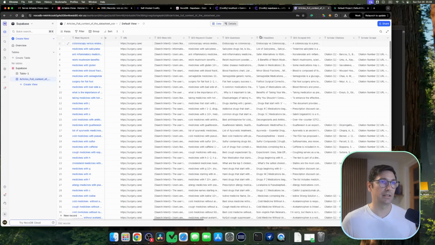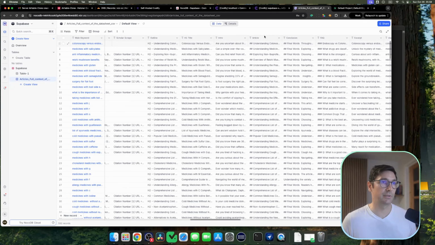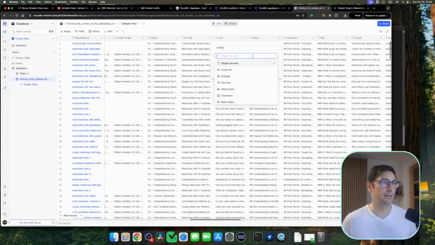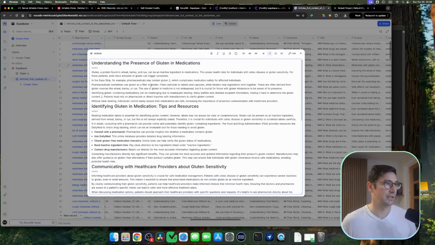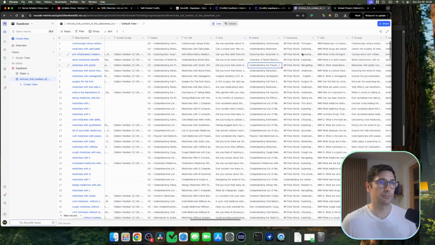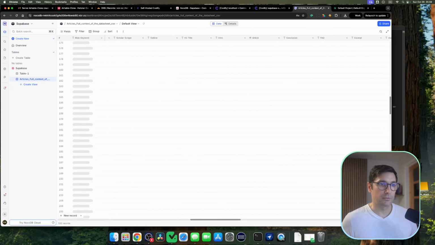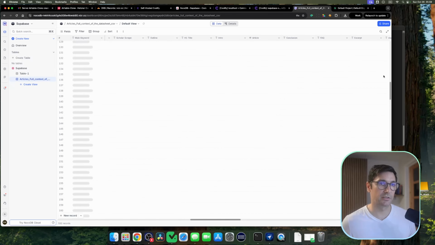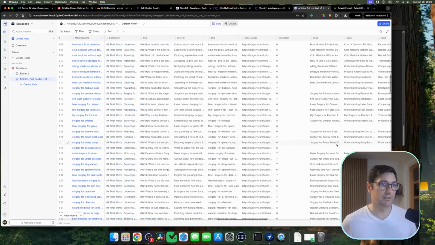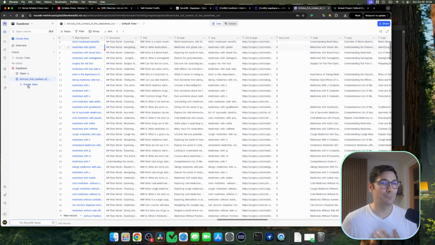So you can see that we have all this here, and we can take the article tab, for example, and go to long text and enable rich text update. So now we have our articles here formatted in Markdown with links and all that where it's supposed to. And you can see when I scroll down, it loads super fast here. If you ever worked with large tables in Airtable, this is just something else. But let's say we have 200,000 records now. And this is where you cannot do this in Airtable. It has a 50,000 record limit.